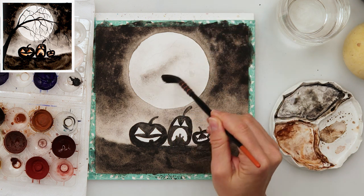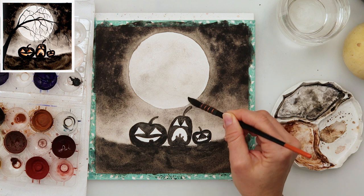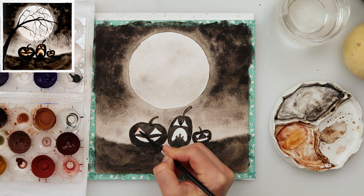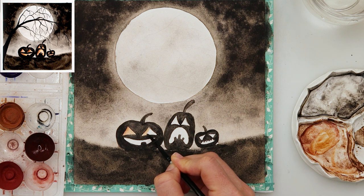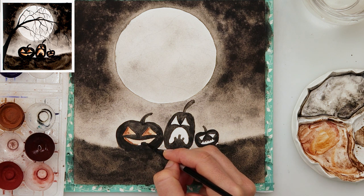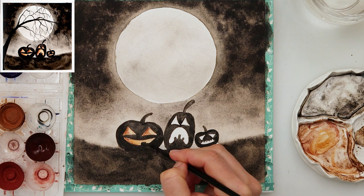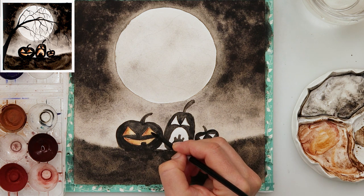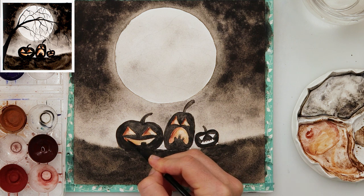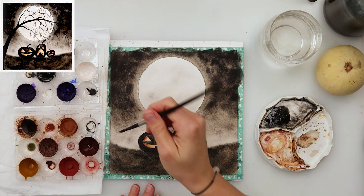I added just a little more texture to the moon since it will look lighter once it dries completely. Now that the pumpkins are completely dry, I'm moving on to painting the eyes and mouth — the lights from the candle inside. I'm painting them in yellow and then adding a lighter brown, something like burnt sienna, on the corners with more yellow. When finished it looked too dark with no real highlights, so I used my brush to pick up a little paint on the corners to make them white.